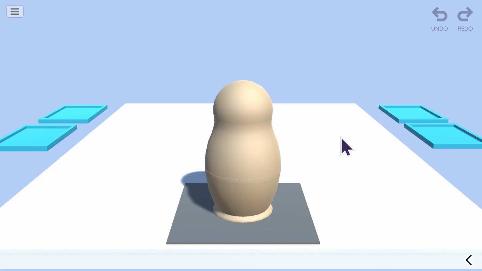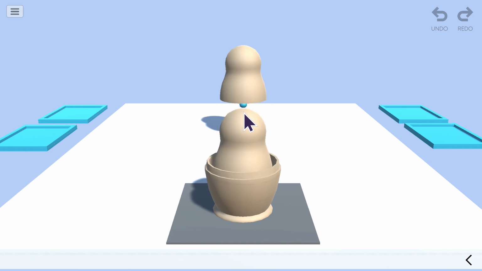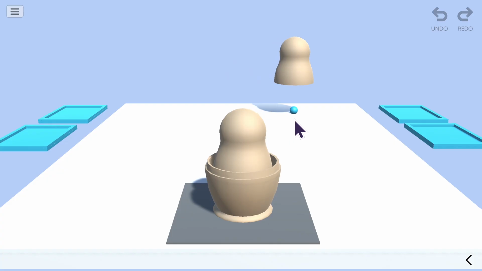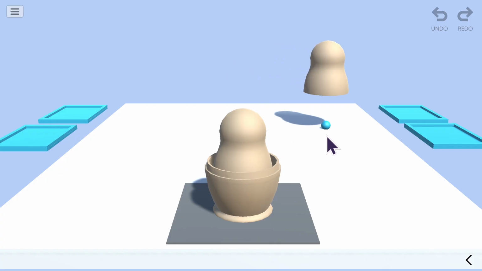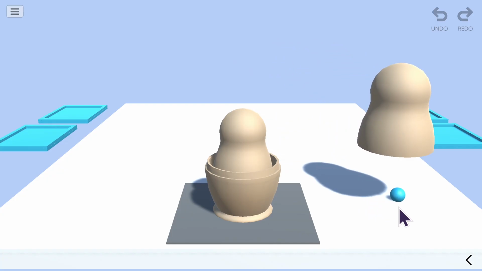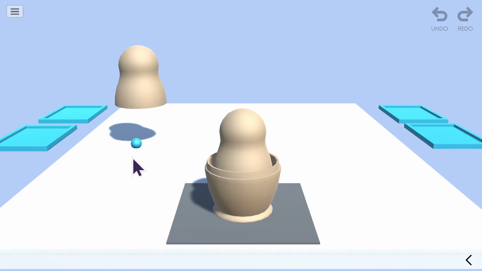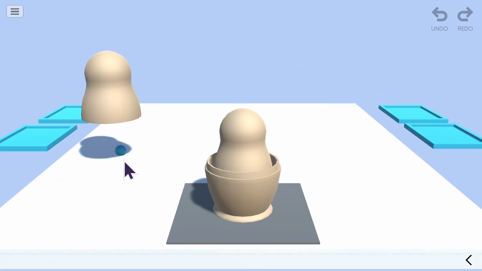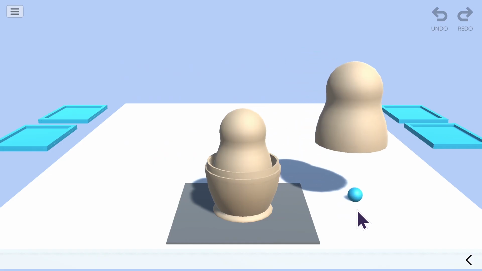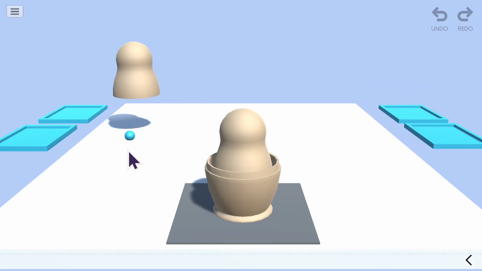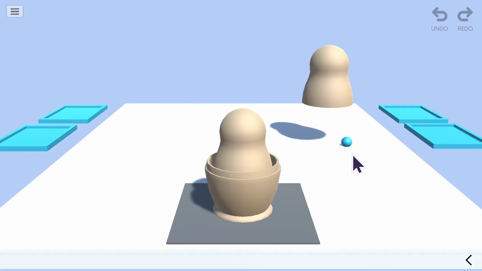So first things first, how do we move the nesting dolls? So we have got 5 nesting dolls there, I promise, they're all stacked up. To move the first one, we just move the mouse onto the top and I click and hold the left mouse button. So I've got the mouse button held now. You can see what's happened. A blue ball has appeared on the screen and this acts as a guide as I move the mouse around. So I've got the left mouse button held, and whilst it's held down it allows me to move this ball anywhere I want on the screen.